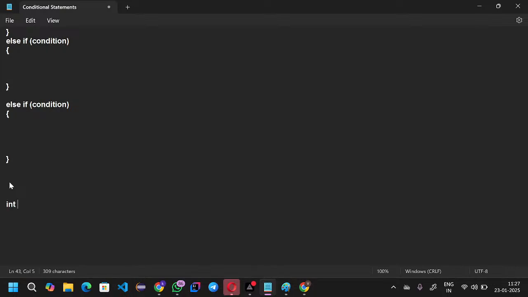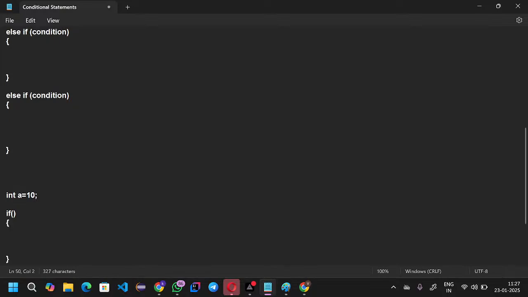For example, if I mention int a equal to 10, here I will write the condition: a less than 20.